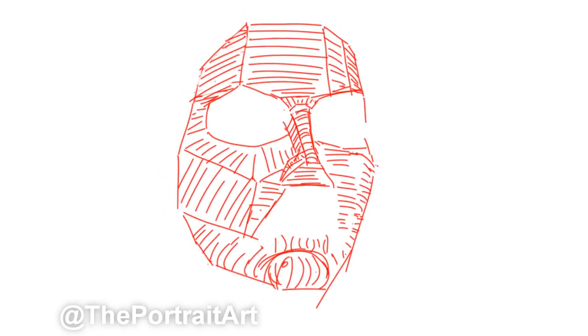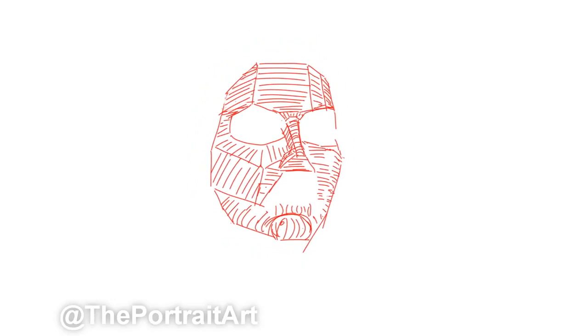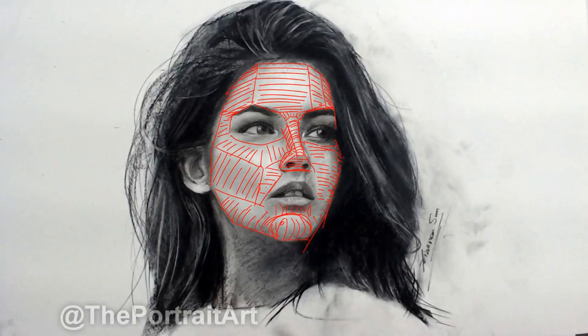So this is a wireframe, like a 3D wireframe of the human face. Of course, it's not complete and it is very rough, but hopefully you can understand the 3D structure of it. And it makes a lot more sense when I overlap it with the underlying drawing.